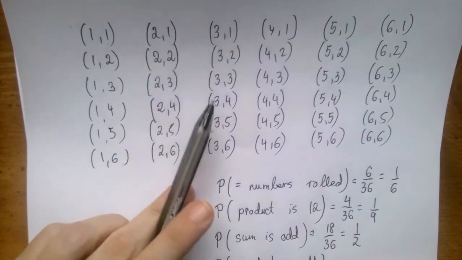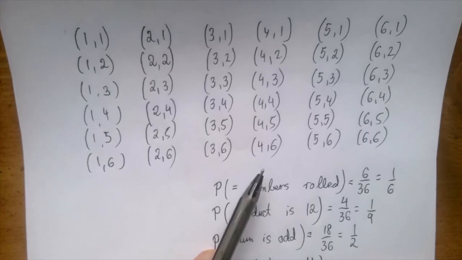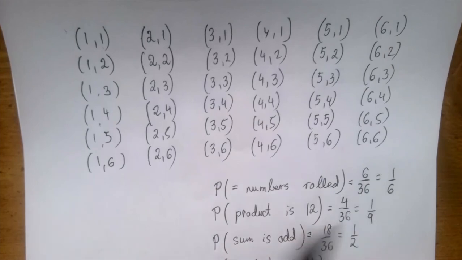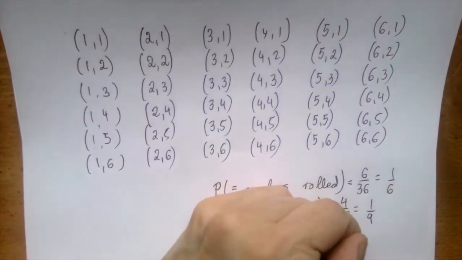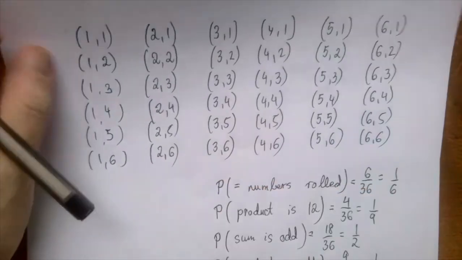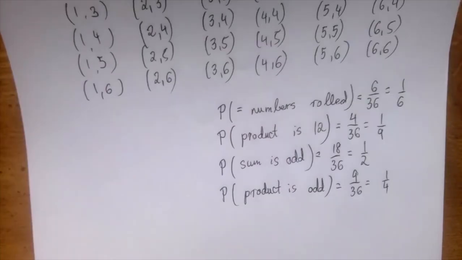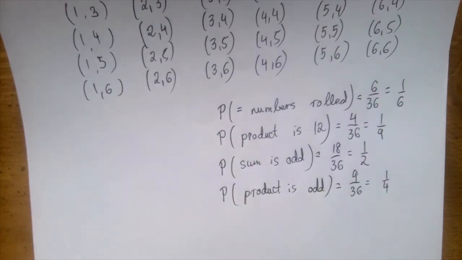And then again, half of the next column will work. Nothing from the column starting with a roll of 4, and again half of these, and nothing from here. So we have 3 from here, 3 from here, and 3 from here. That's 9 out of 36, and that's 1/4. Does that make sense without counting? If we want the product to be odd, that means both numbers have to be odd, right? So in the first roll, 3 out of the 6 will work, and in the second roll, 3 out of the 6 will work again. So that's how we get the 9 cases out of 36.